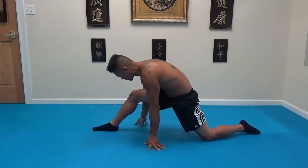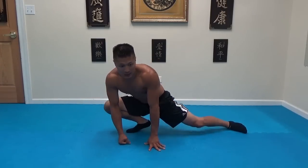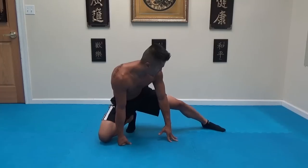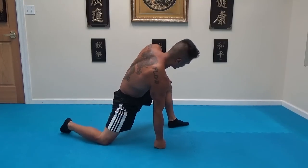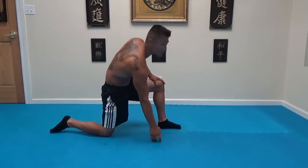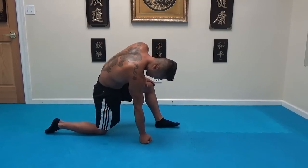Stretching all that muscle right there that I normally do not stretch properly. And that's challenging my flexibility, helping bring it to the next level. Keeping that back leg straight is what I constantly have to work on.